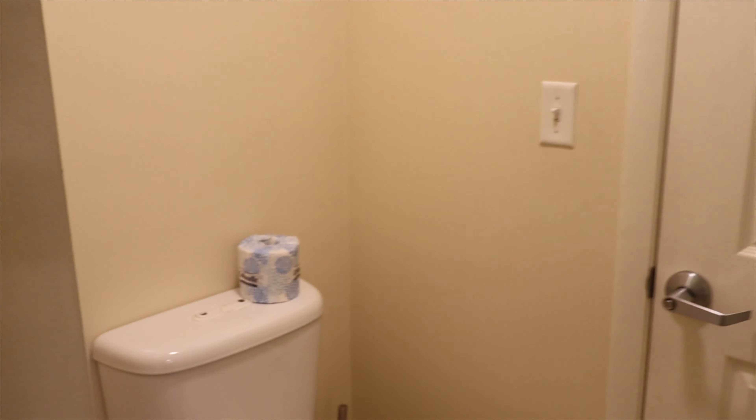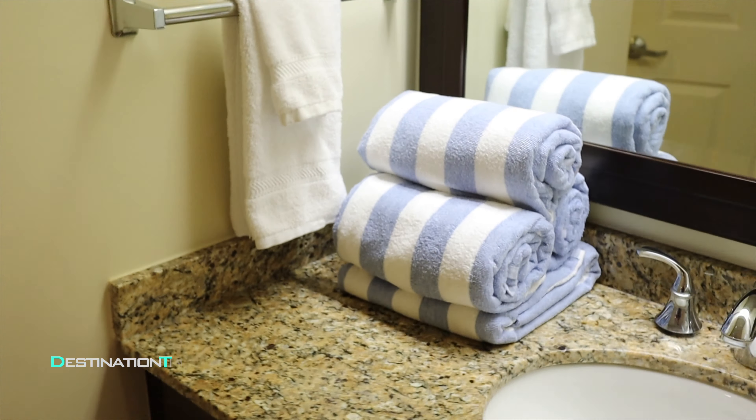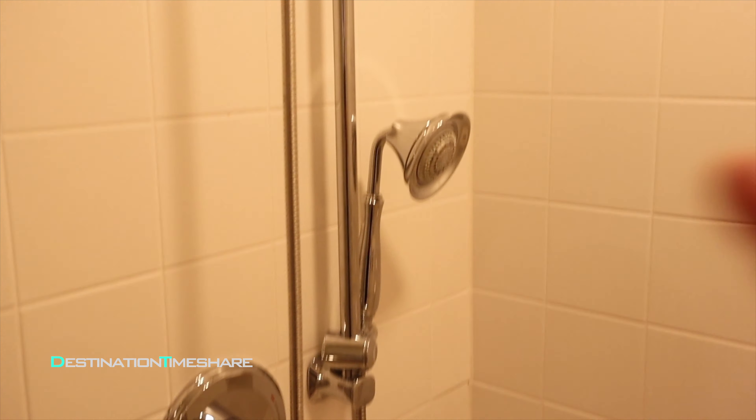Let's head in and check out the bathroom. Standard bathroom — the light is tied to the fan so I have to leave the fan on. There's the toilet; no toilet paper on the roll but they gave us extra, and there are plenty of extras under the sink as well. Basic toiletries. They are putting pool towels in the villas, and the great thing about the villa is we have a washer and dryer so we'll just rewash our pool towels. Here is the shower — a nice big walk-in shower with a handheld showerhead in addition to the standard shower head, which I always like.